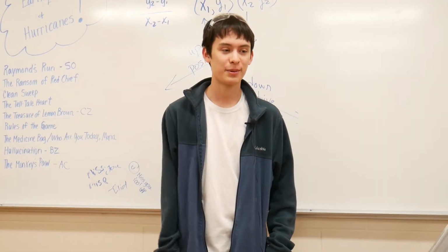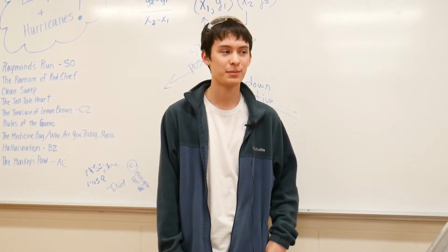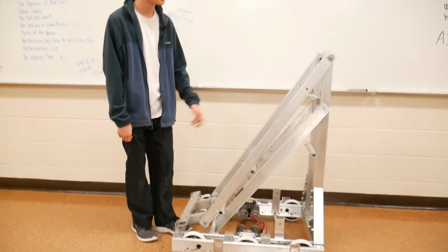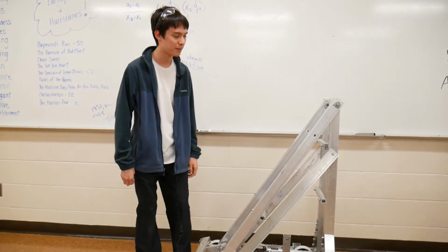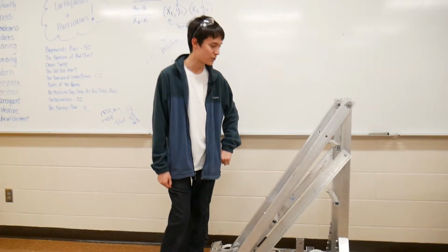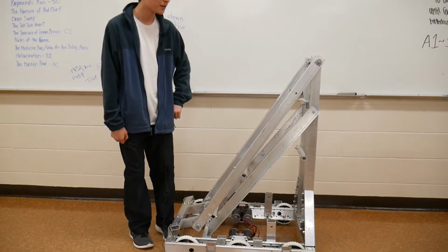Hello, back here to talk about what the team's been up to. We've been really busy this past week. We're finally getting the robot assembled. You can see we actually have something here now, not just the chassis, but yeah, we're a little bit slower this year. We are being really thorough on making sure the math worked out and getting all the parts ordered.